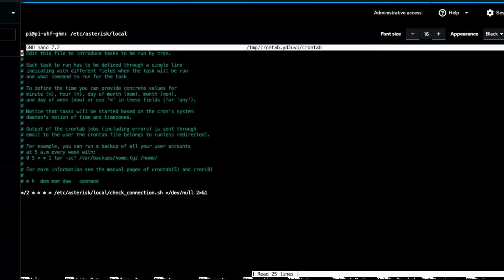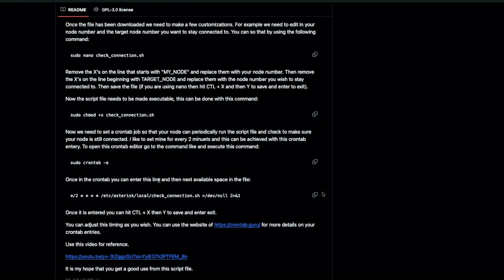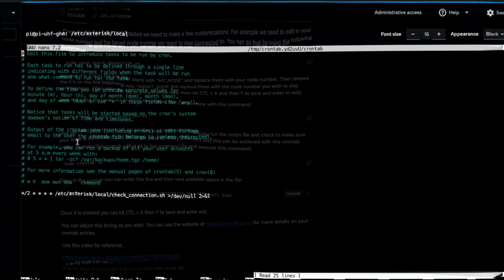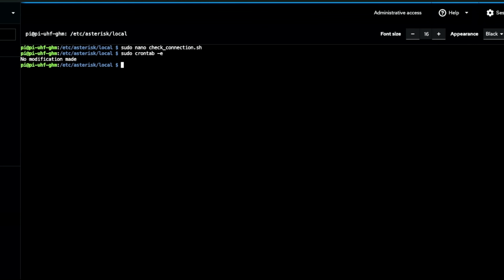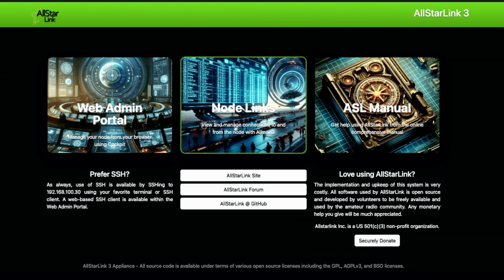But you're going to want to go back over to Freddie's page, copy this line, and paste it in right here the same way I have done. Now, I want mine to check every 2 minutes. Every 2 minutes, it's going to check to see that I'm connected to Jason's node. Once you pasted this line in and put the time in that you want, Control X, Y, Enter, and she's all done.